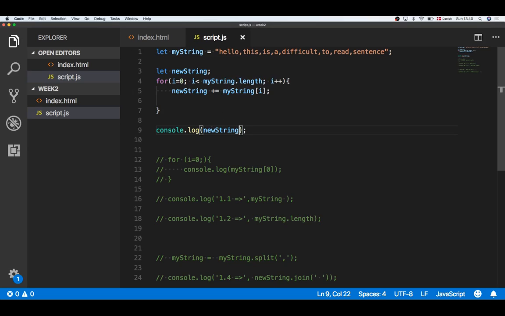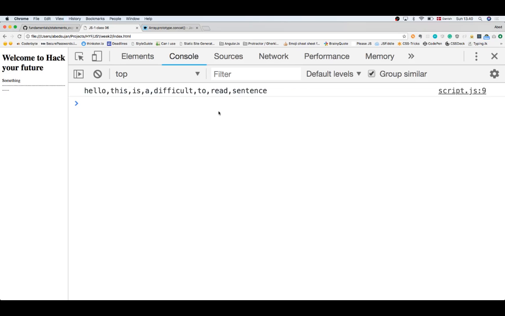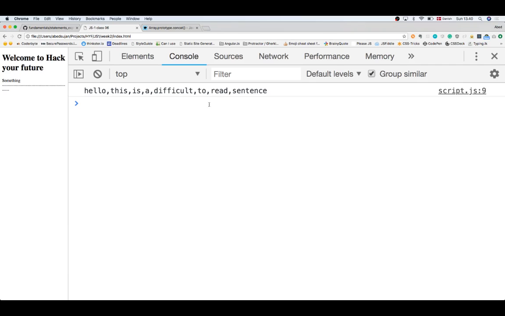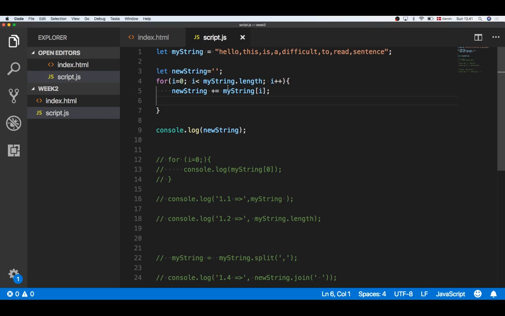Because you put console.log out of the loop. You should put console.log inside. So basically my string and new string are doing the same thing. I managed to print one by one, but I'm storing the same.